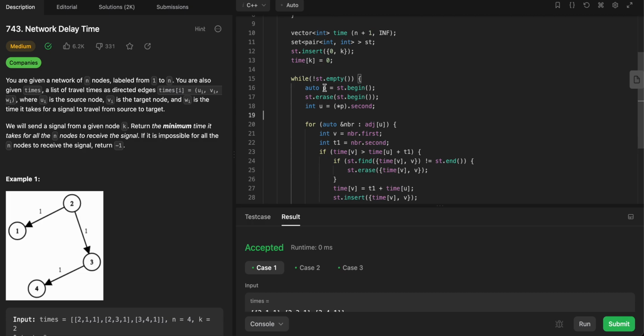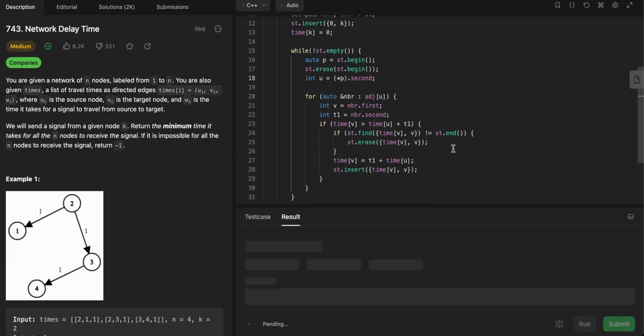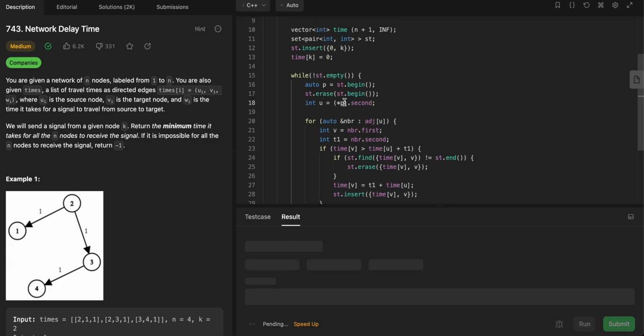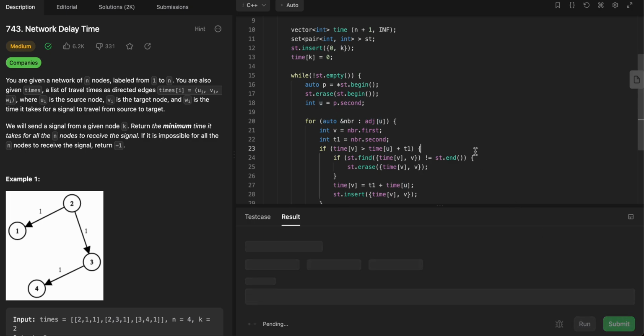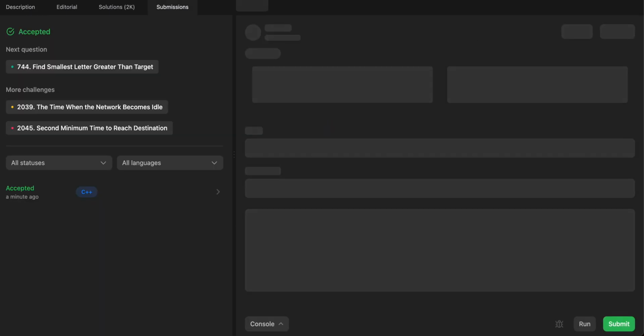Because this p is already deleted, this location is already deleted. Now it will throw a runtime exception. But if I take a star and then erase it and then do any operation, then it is copied here, and okay, this will work. Nice.